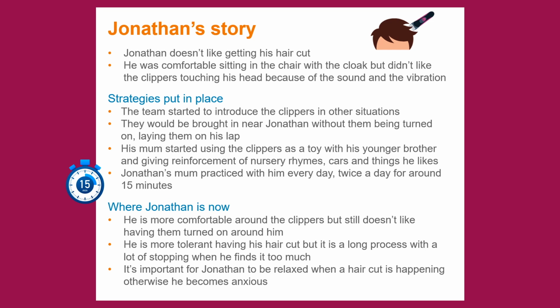But the challenge now, what I noticed from the last haircut we gave him, is that when he knows he's going to have a haircut, when we sit him on the chair and put the cover on, he doesn't like that bit now. But when he's playing and I put the clippers on his head with the vibration on, he seems okay. It doesn't bother him anymore. Now my plan is to give him a haircut when he's just relaxed, not put him in the chair and put the cover on, because knowing that it's going to happen makes him more nervous and anxious. So I want to avoid it, and my plan next time is to give the haircut when he's just sitting on the floor, playing and relaxed.